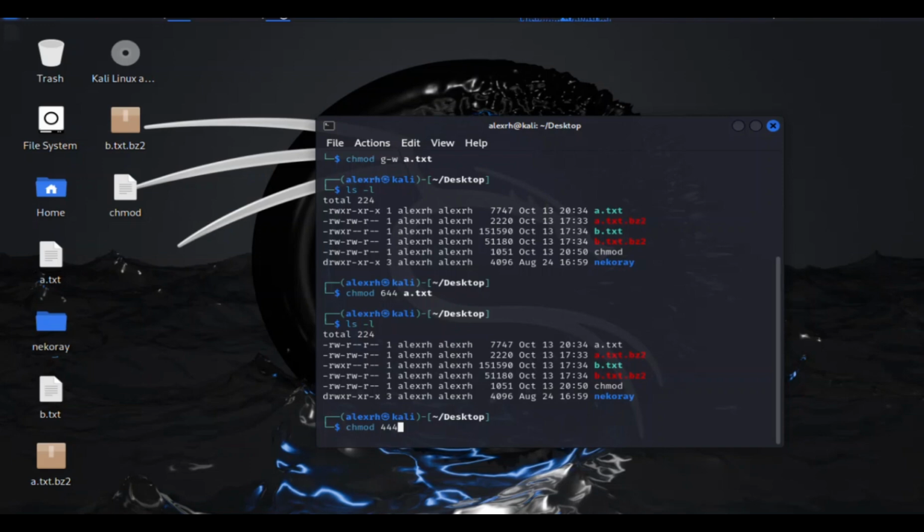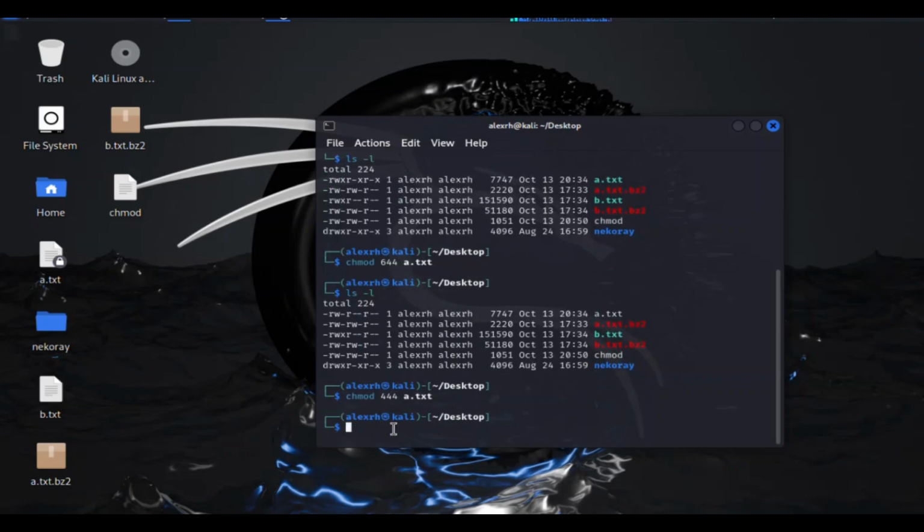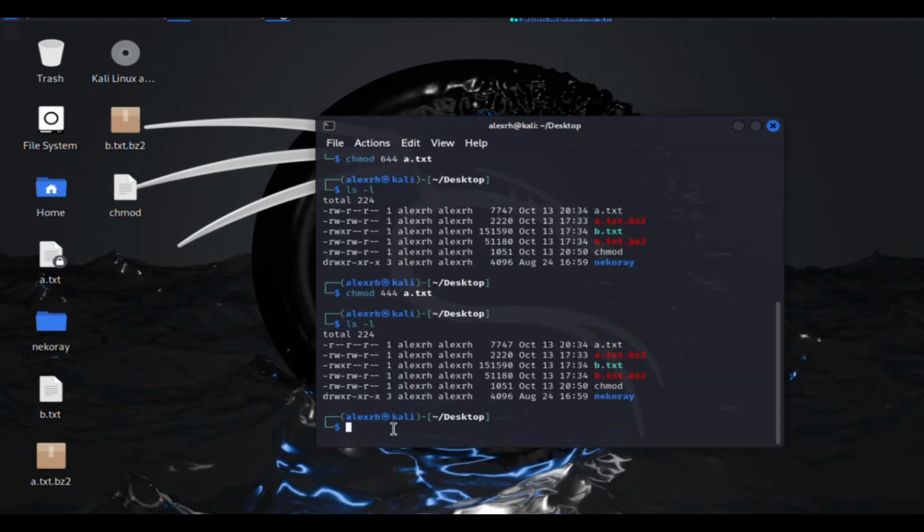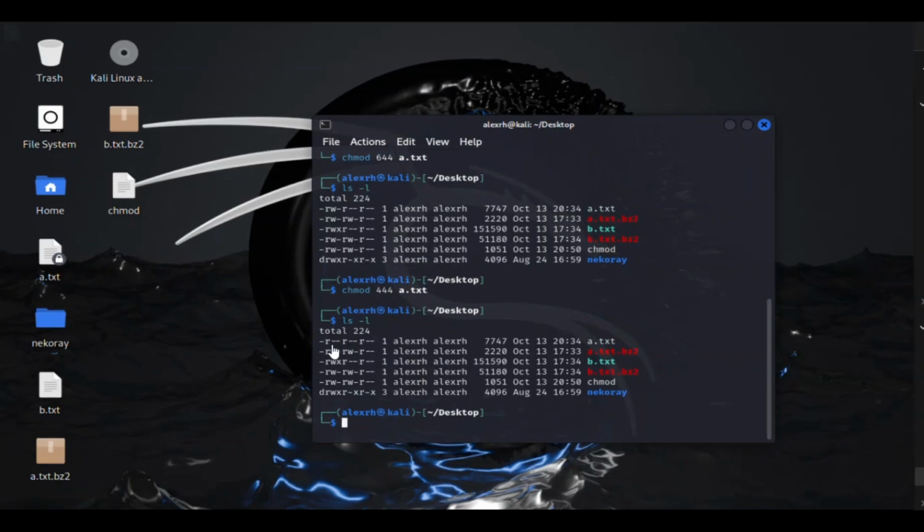For group and other users, the same. Okay, 444, then a.txt, type enter, then ls -l. Look at this. For the main user, just read. For the group, just read. And for other users, just read for the a.txt file.